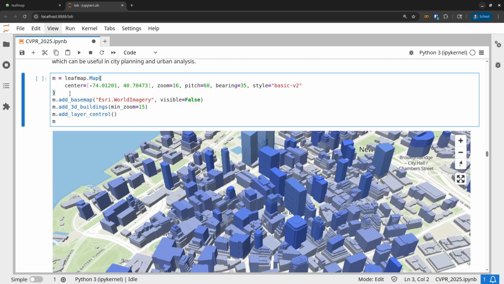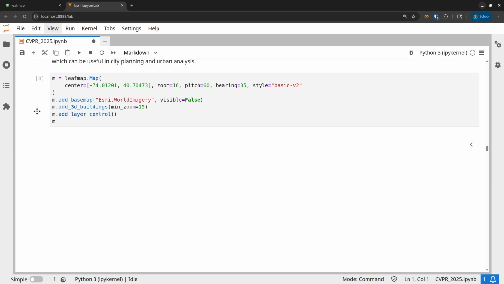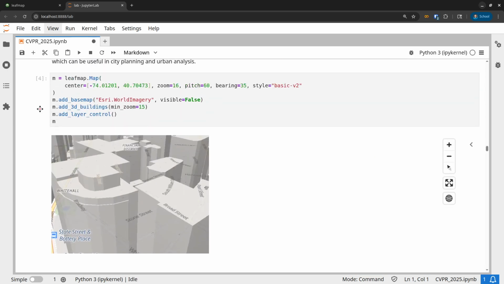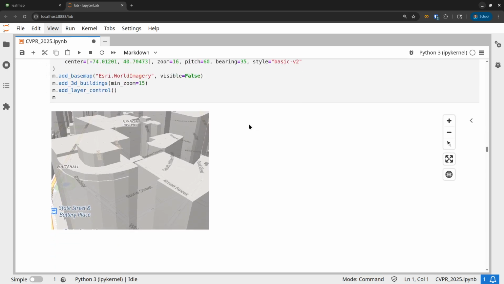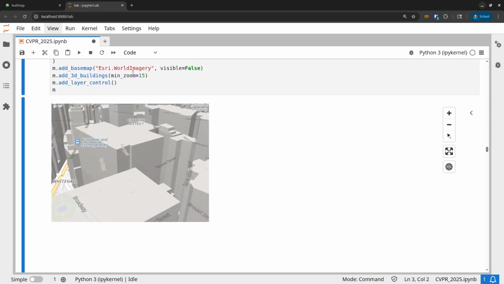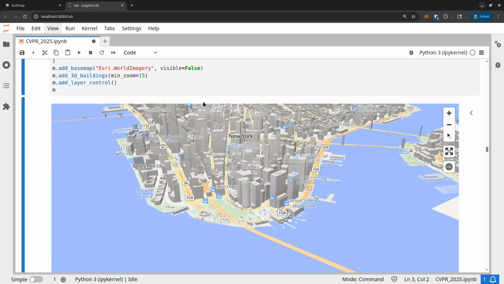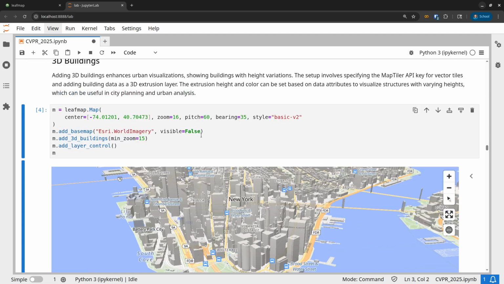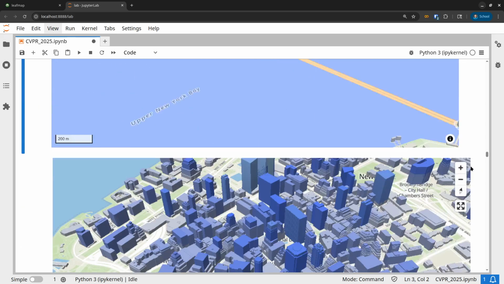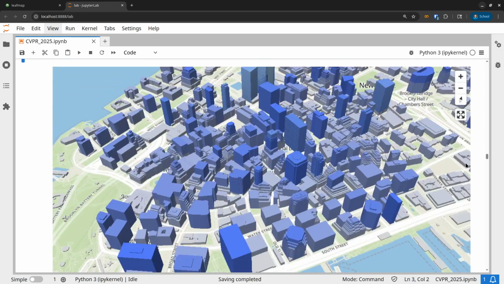And the next one I'll show you is you can render some 3D buildings. So let me show you, create a map, and then I can... here. It might be just the network is not working very well. So you're supposed to see a map like this.